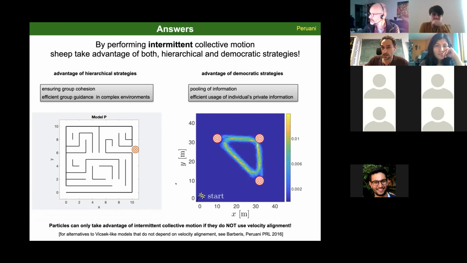And then what we are going to see, another advantage of performing intermittent collective motion and using a temporal leader, is that it is still possible to perform pooling of information. It is also possible with that strategy to make use of private information that individuals may have. That private information might be of a different type. Individuals may not all want to go to the same place, but may want to visit different places. Suppose one individual knows where water is located, and another knows where grass can be found, and then they can make use of that. If they are constantly debating what to do, they won't manage to do it. So this strategy will allow them to make use of private information.